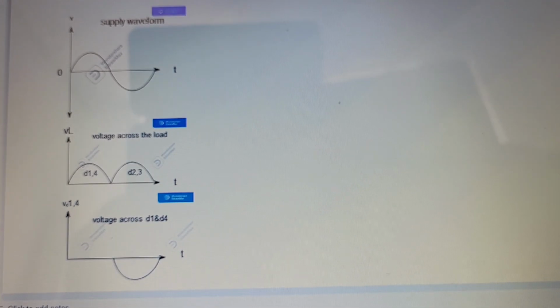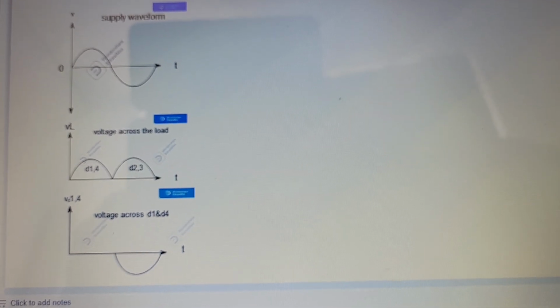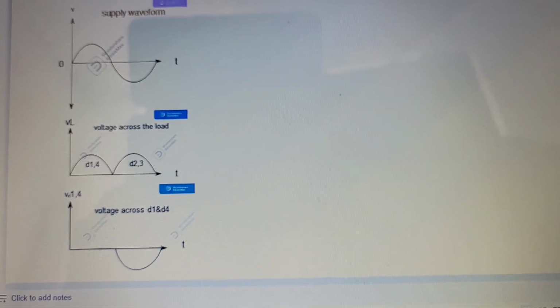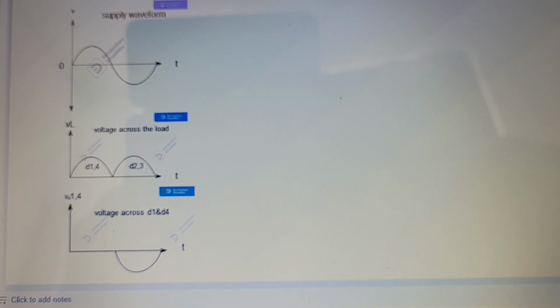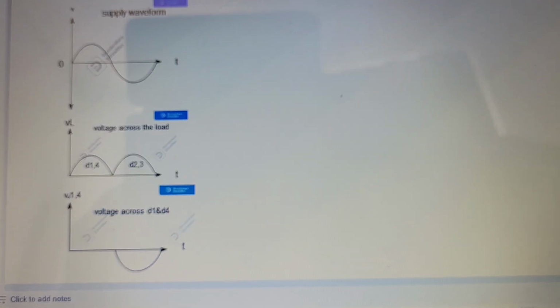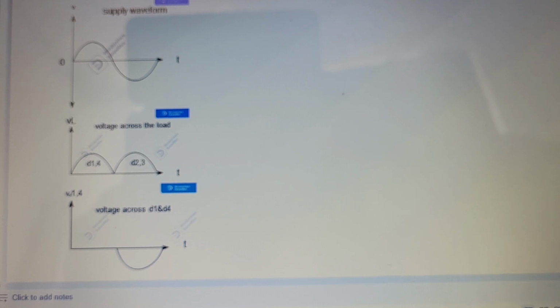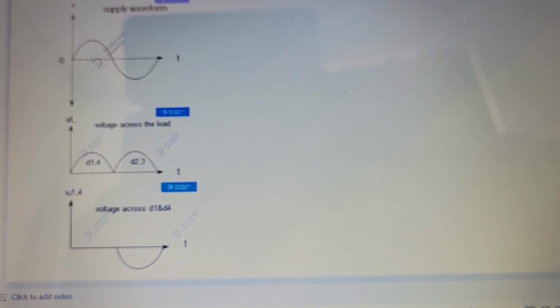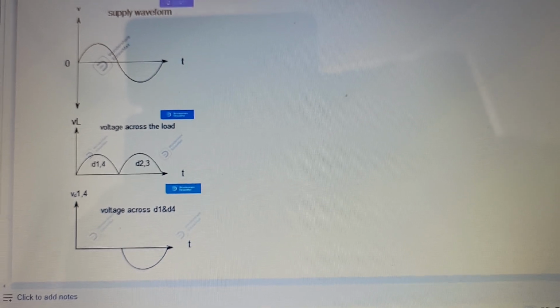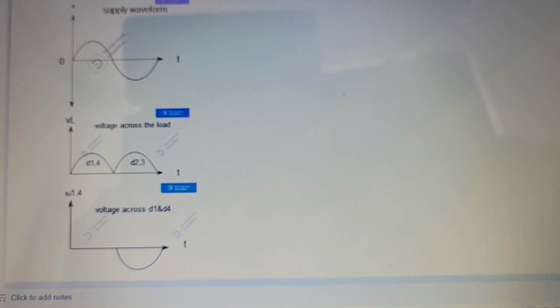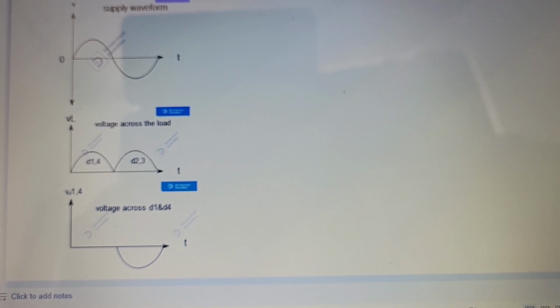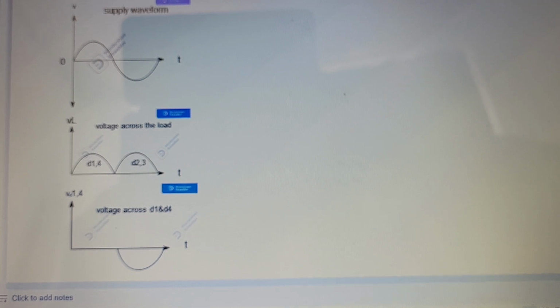If we have to go further now, we want to look at the voltage across the diodes. The diodes are working in pairs. So within the positive alternance, that's the positive half circle, we have diode D1 and diode D4 that will be conducting. So if you look at the waveform, it is with respect to time. We are working the sine waveform with respect to time. So if you look at it critically, you will see within the positive alternance, as the diode is acting like a closed switch, you see it is closed.